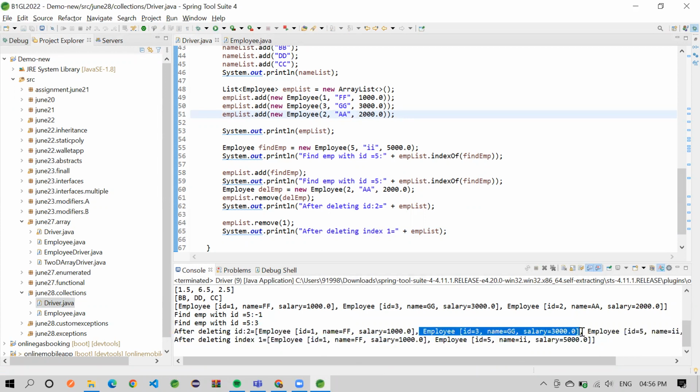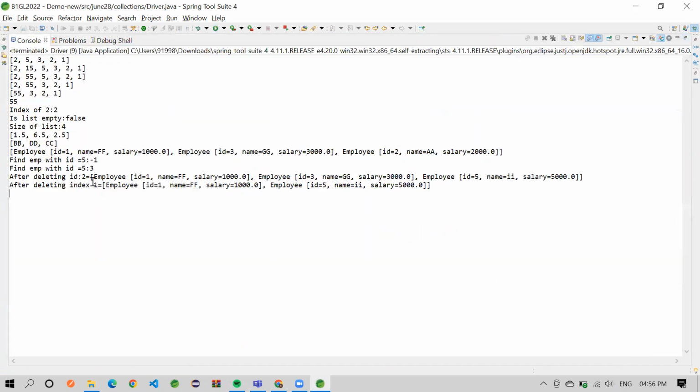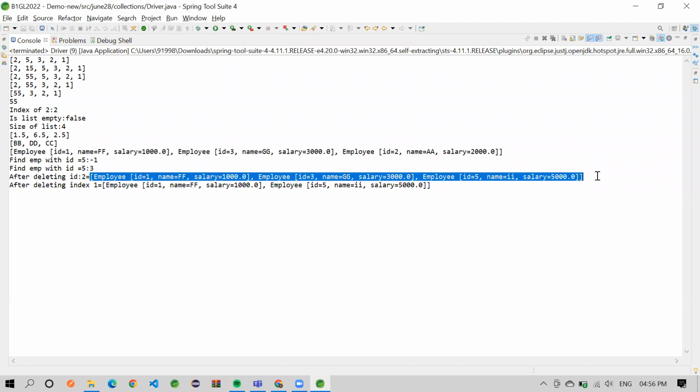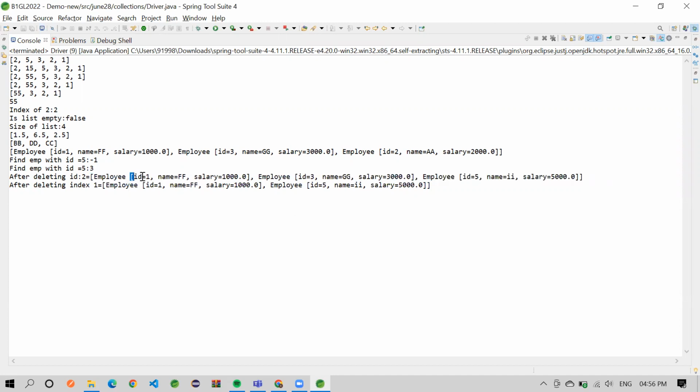In your index 1, this was the element. This is your array. In this employees array, this is your index 0, this is index 1, this is your index 2.